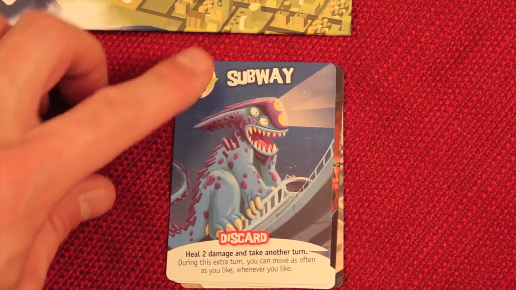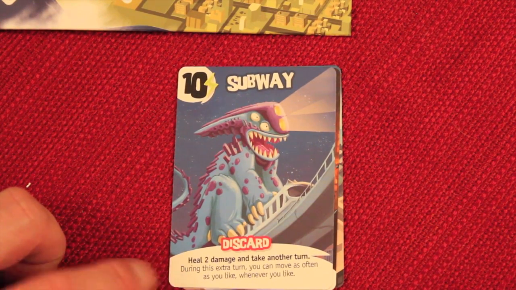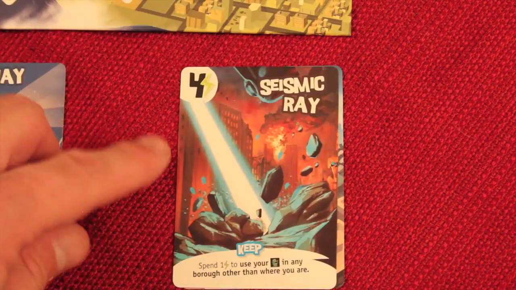This one you have to spend 10 energy. It's called Subway. You discard it immediately, but you heal 2 damage and take another turn. And during the extra turn, you can move as often as you like, whenever you like. Pretty cool. This one is a Seismic Ray.